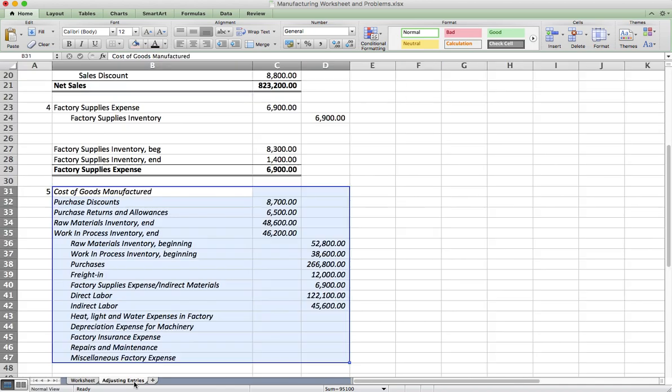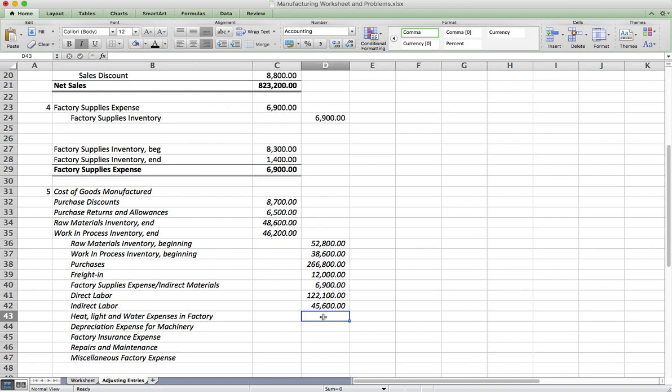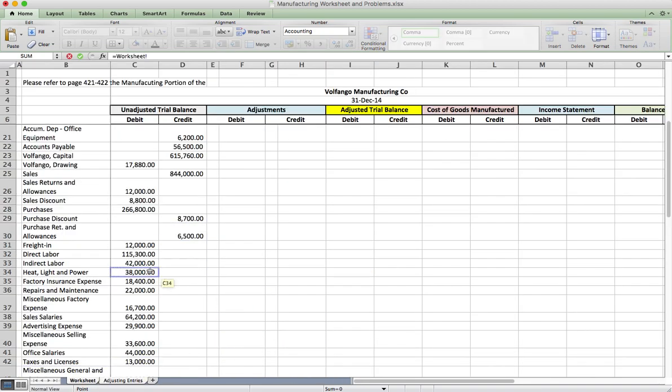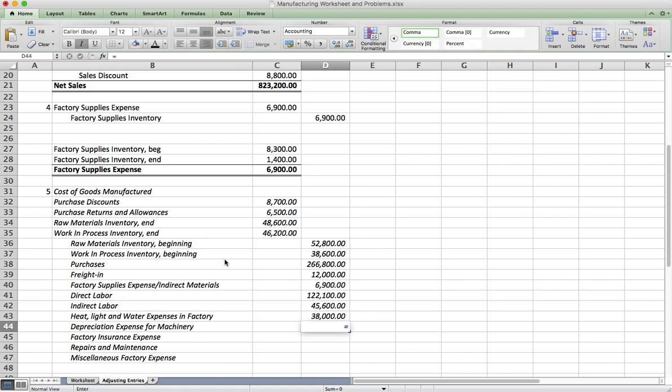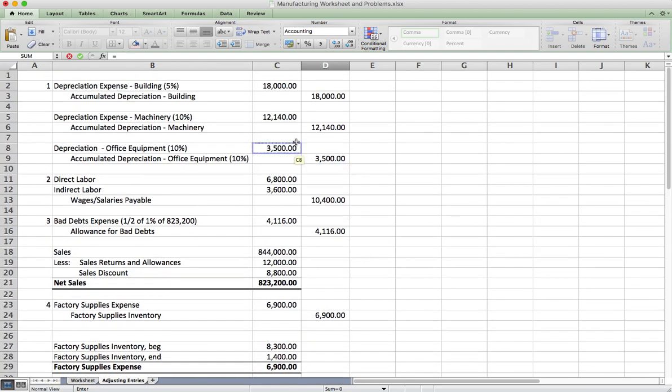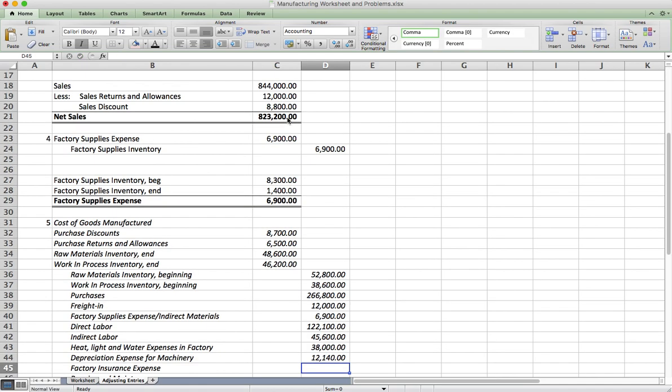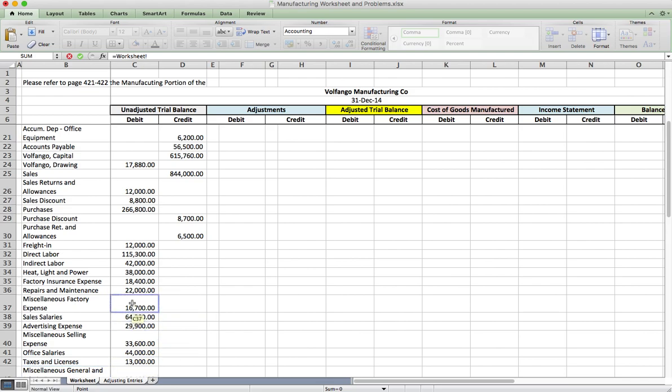Okay? Para yung mga amounts na ilalagay nyo dito, hindi nyo kukunin doon sa unadjusted balance. Kukunin nyo siya sa adjusted balances. So mali itong ginagawa natin actually. Dapat sa adjusted balance tayo kukuha, kasi baka may mga adjustments na hindi natin napapansin. Kagaya nito, doon sa worksheet, wala si depreciation expense for machinery. Nasaan siya? Nandito sa adjusting entry. Ayan. So, yun yung magiging possible na error. Mamaya, ulitin na lang natin.